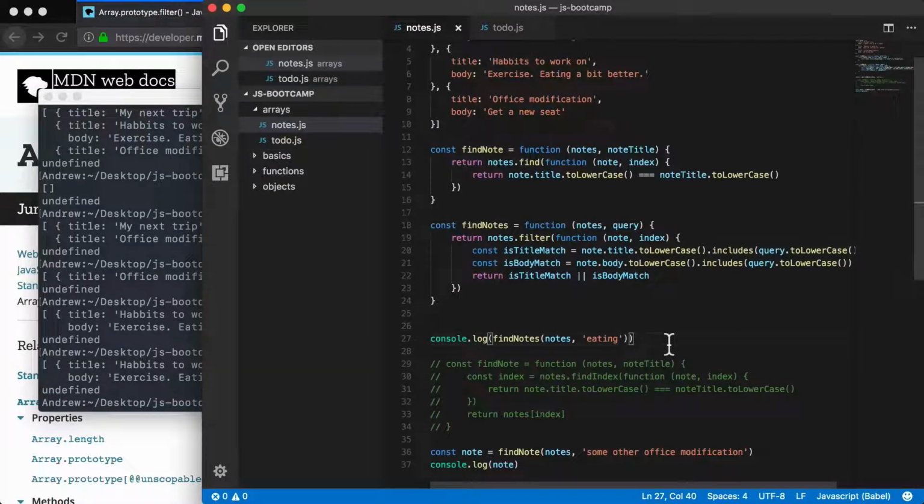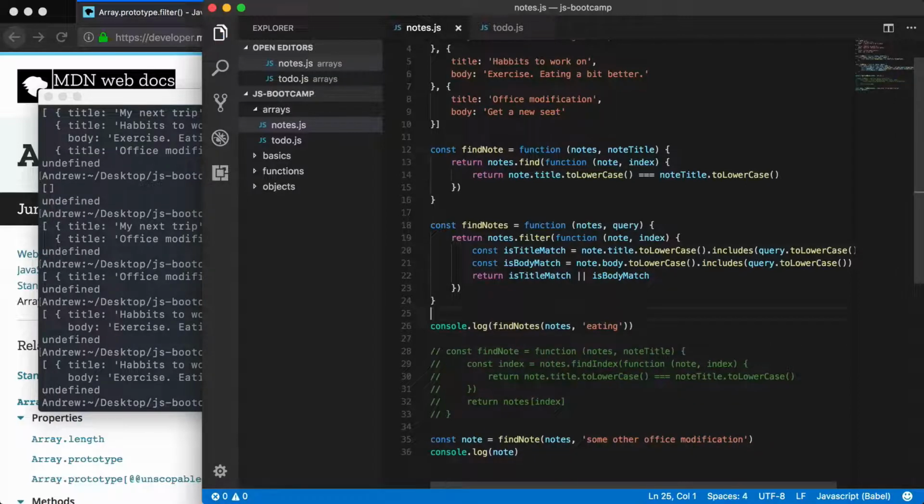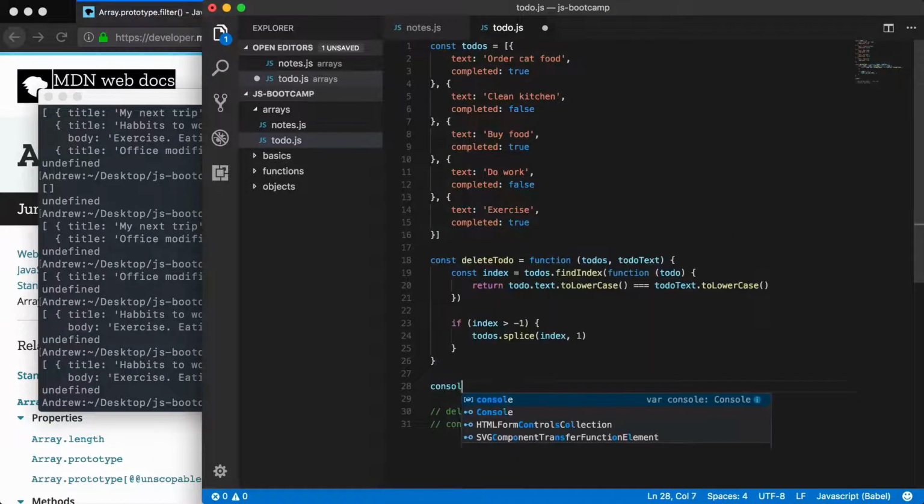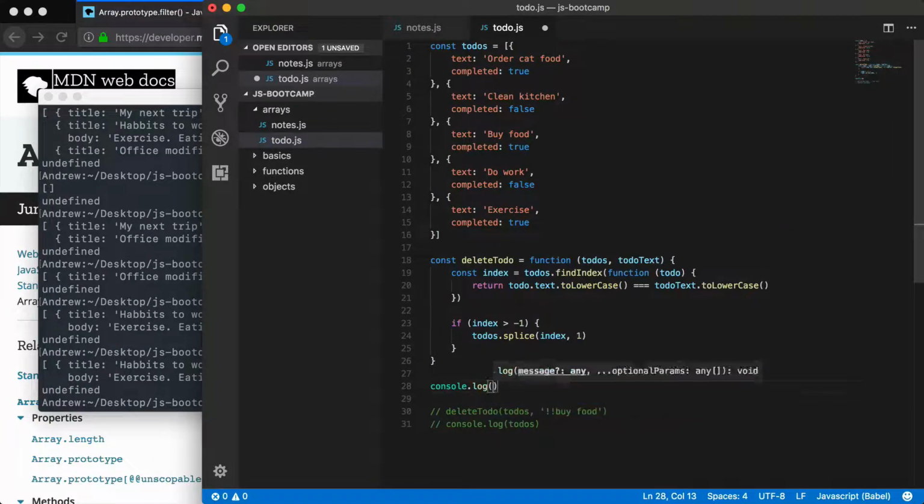Now we can search as often as we want and with whatever value we need. Now that we've explored filter, it's time for you to use it on your own over inside of the to-do application. What you're going to be doing is creating a function that shows just the to-dos that have yet to be completed. Down below, I will give you a sample function call, although it's going to be your job to actually create the function. I'll comment out our call to deleteToDo, and what we're going to do is call console.log so we can dump the output to the screen.